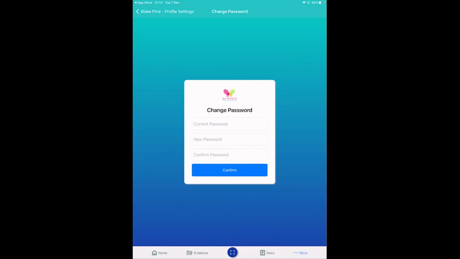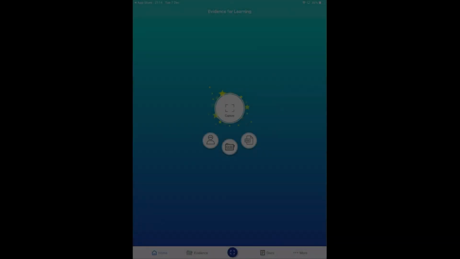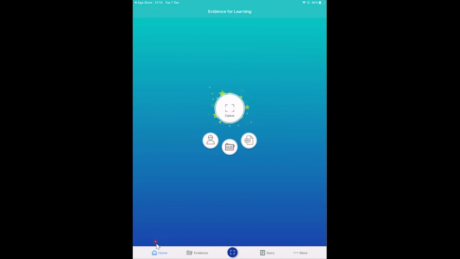So I'm going to stop sharing the screen there. I've just returned back to the home screen of the family app. And there'll be more guides and videos on how to use the family app being added to the Resource Centre in the coming weeks. Do have a go yourselves, and if you've got any questions at all, you can always contact us. But what I will do for now is go back across to the web console to show you how you can start to set up other family users.